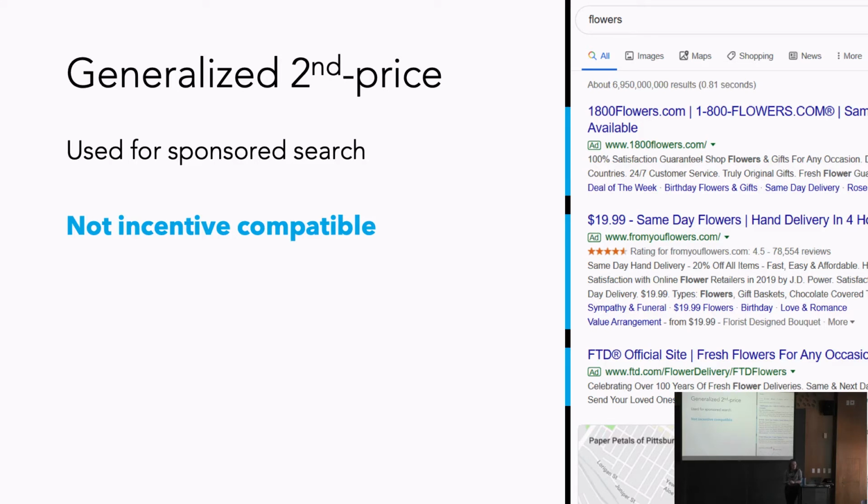So in all these non-incentive auctions, are they not incentive compatible in the sense that people will always bid less, or do some of these incentivize people to bid more than their value? Yeah, I'm not sure, but I wouldn't be surprised if sometimes you want to bid more than your value. Yeah. Okay.